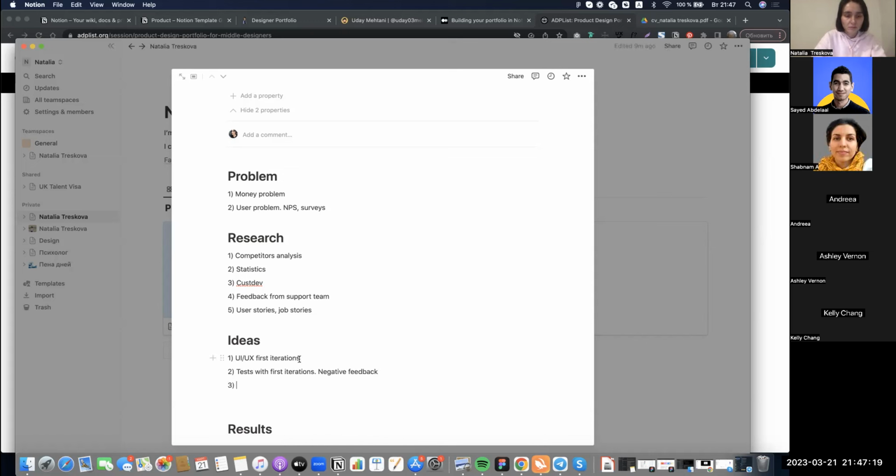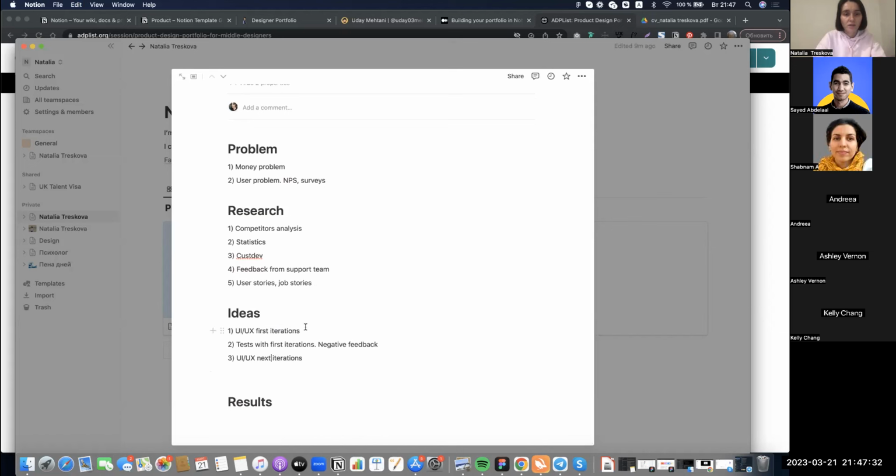And then you go to the next iteration. Probably it is the final iteration, maybe it's not, but it's a very good structure if you go from the first iteration to the next iteration with the help of tests.